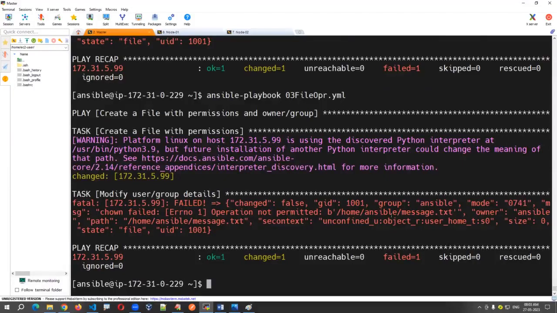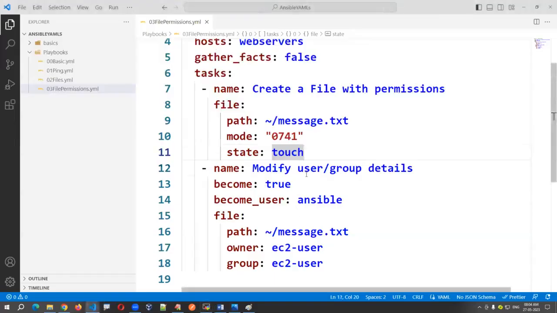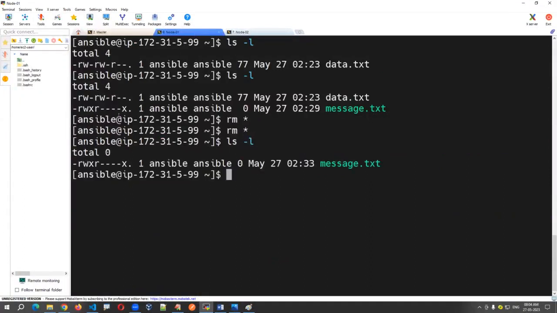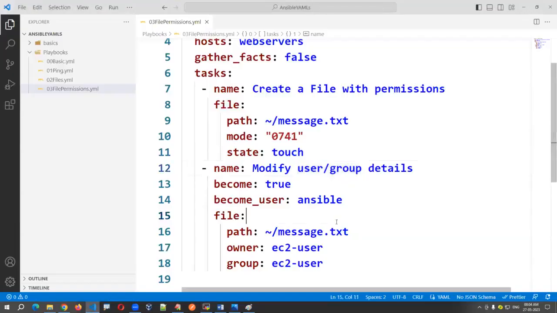Huh? Just one second. Is the file created or not? Let me see. ls -l. So others cannot do operations. That's the issue. Temporarily, I'll keep Ansible only.